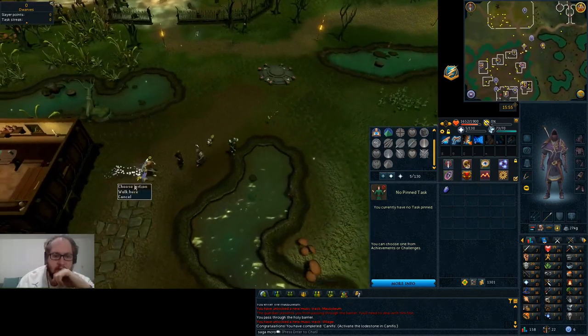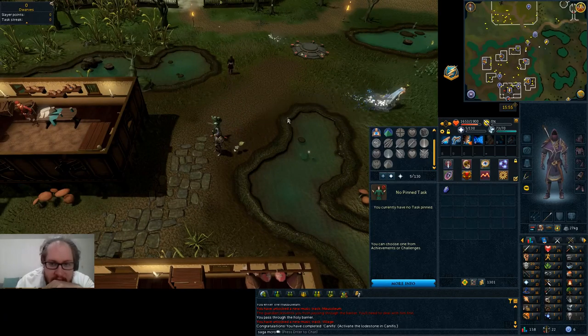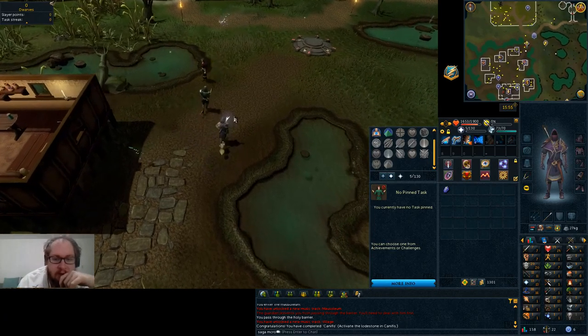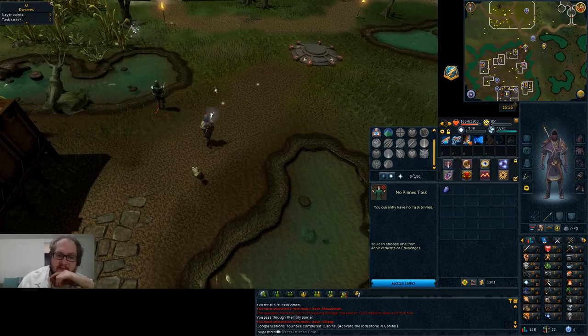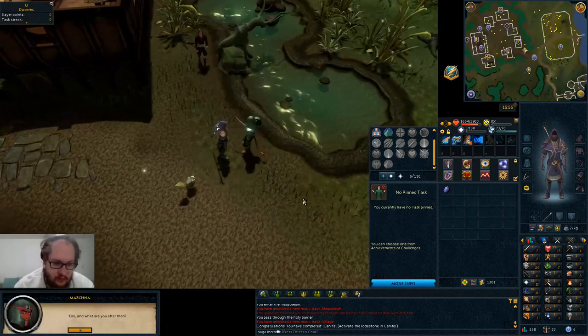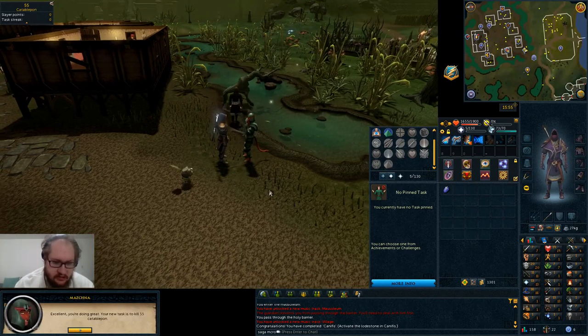That guy has a very beautiful pet. Oh my god, that looks beautiful. Permanent imp pet. I need to get one on my main account right now. Okay, so here's the Slayer Master. I need another assignment. Excellent, you're doing great.